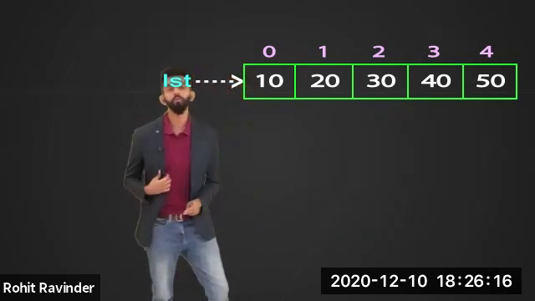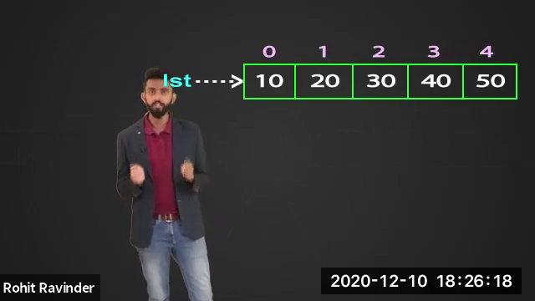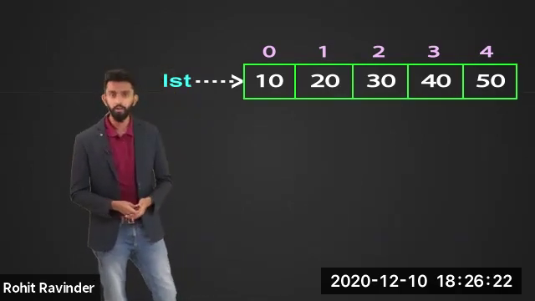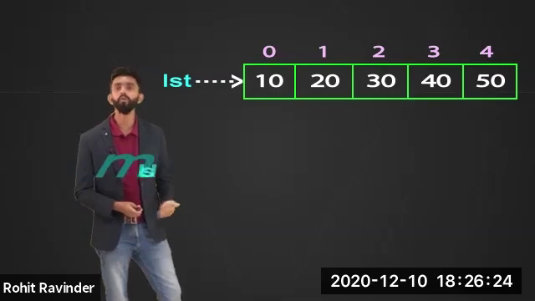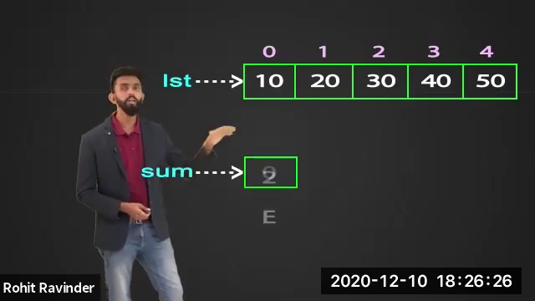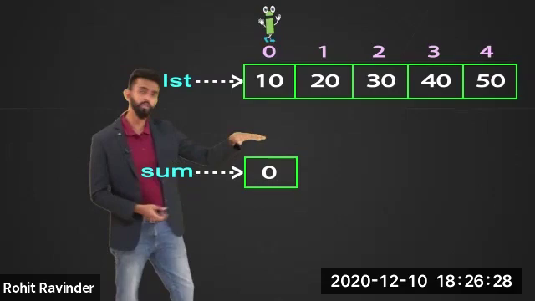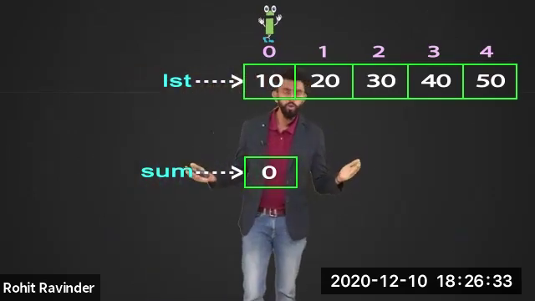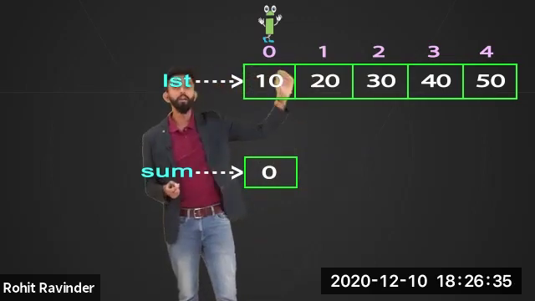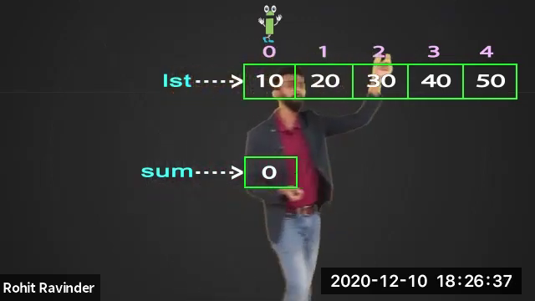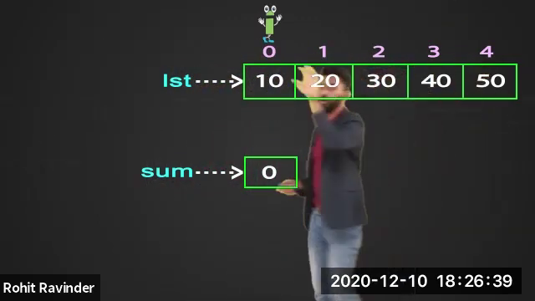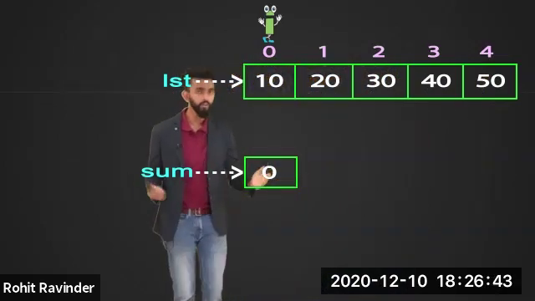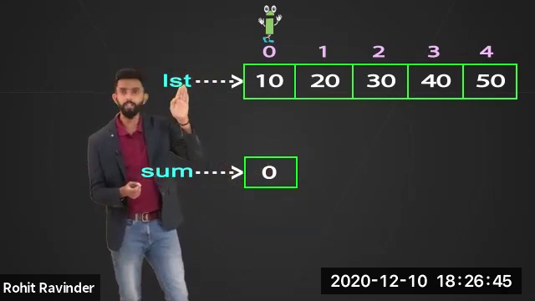First and foremost, I want to calculate the sum. To calculate the sum and store it somewhere, I need a variable, isn't it? What I will do is create one variable called sum. Initially, it will be 0 because some initial value I should give. All of us know that on a list, directly a for loop can be applied, and this for loop will directly take the elements. So I'll run a loop on my list LST.